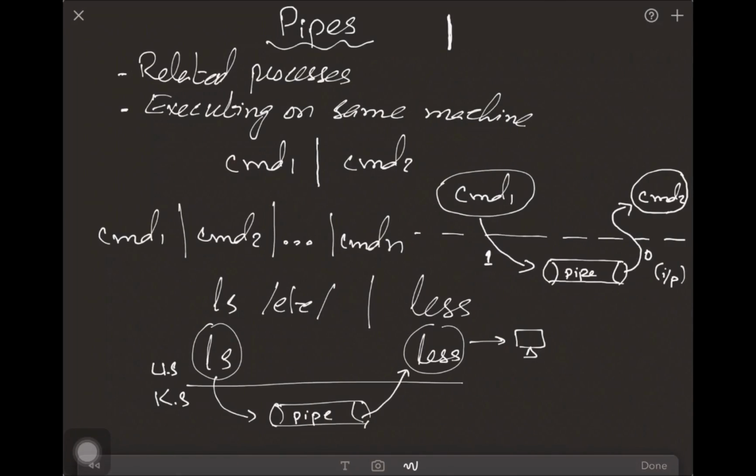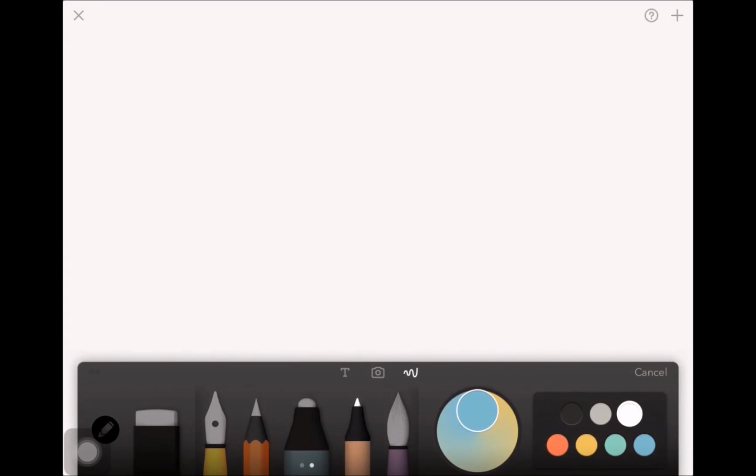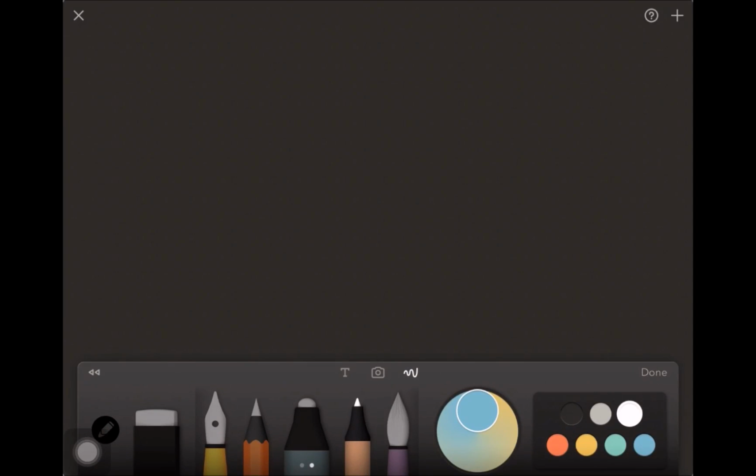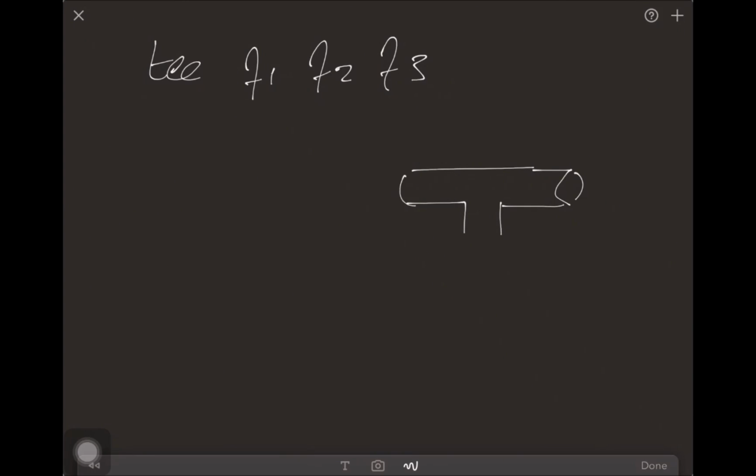Let me take another bold white pen. So if I say tee F1, F2, F3, what it is going to do, the tee program will look something like this.